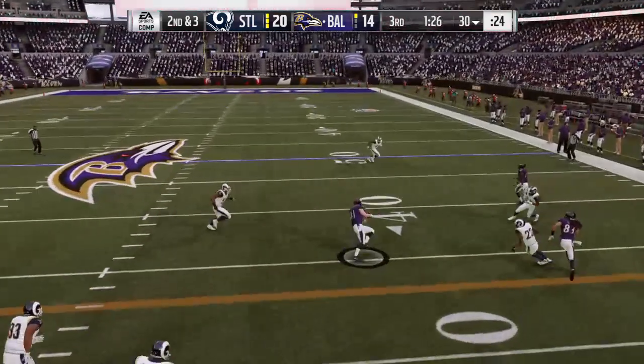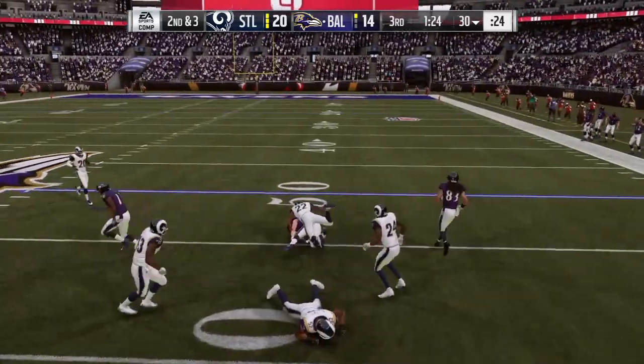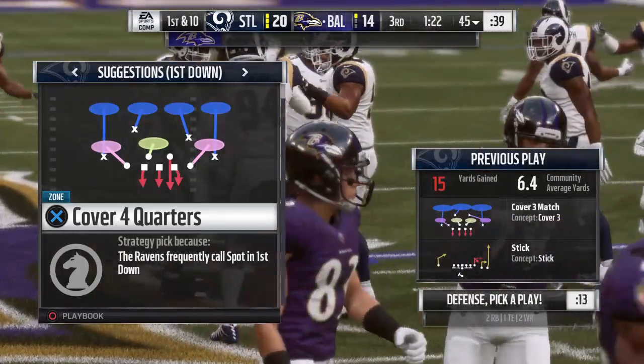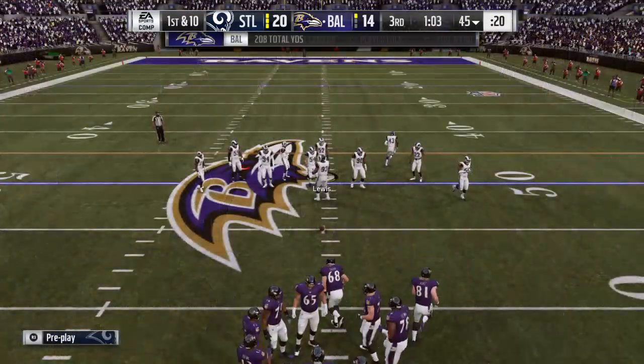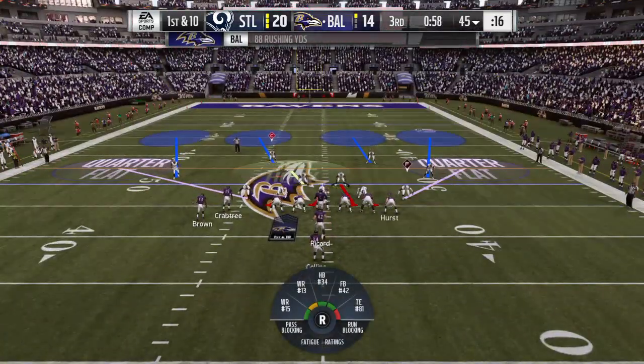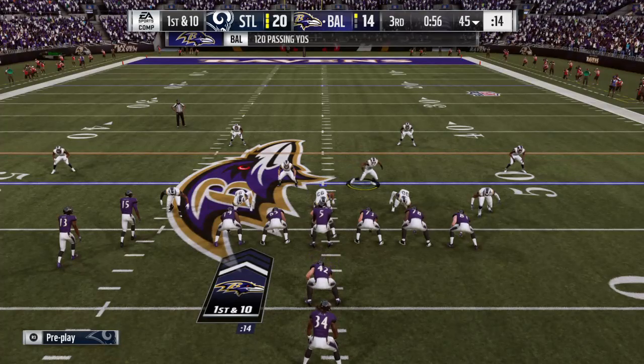On second down, bro, how did I not get the sack? Bro, wait till you see this play, man. You gotta be kidding me. That's good for a Ravens first down, 15 yards there. Watch. Oh, shit.